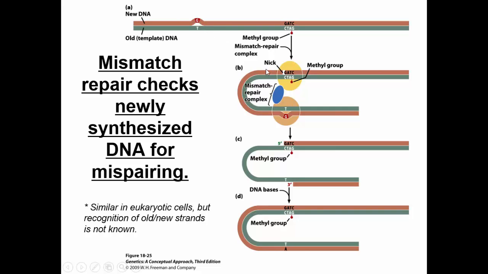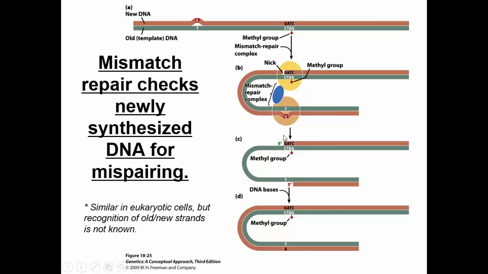Okay, so let's say there's a mismatch. What happens when there's a mismatch is a complex of enzymes called the mismatch repair complex is going to land on the mismatch. There's a bunch of protein subunits, and they're going to scaffold from the mismatch back in space, back in this direction, until they hit the first methylated C-tag sequence. When they hit that C-tag sequence, that's where the other part of the mismatch repair complex is going to anchor.